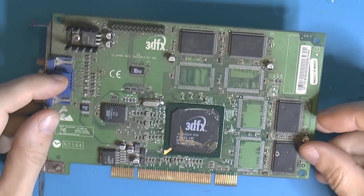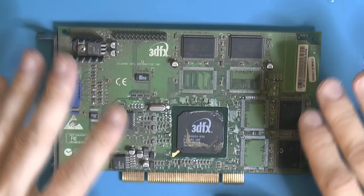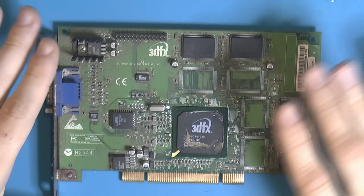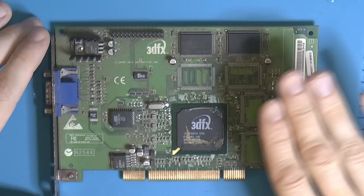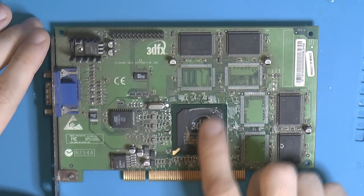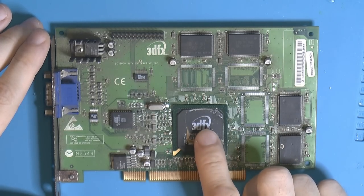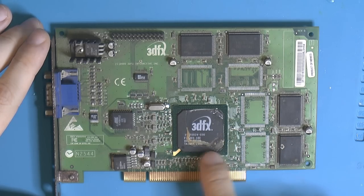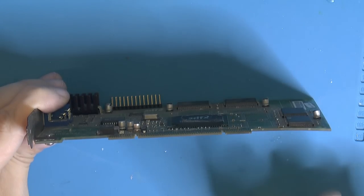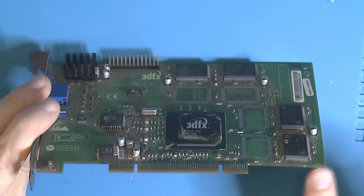Just clean it, and that way we get the benefit when we have it on the hot plate that any moisture, at least most of it, will evaporate, hopefully. I'm probably gonna clean it in alcohol only, not water, because of the 130°C. We don't know if there's moisture in here, so we don't want this to delaminate, basically a PCB for the chip to here, the package. And that can delaminate. So yeah, let's get this on the hot plate to see if we can actually unbend it somehow and come up with some fixture to make this lay flat.